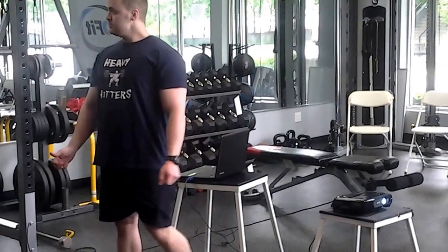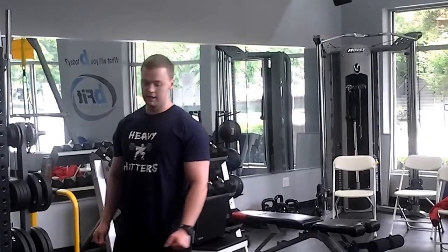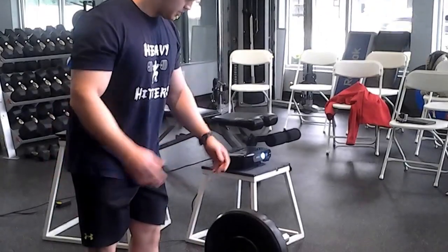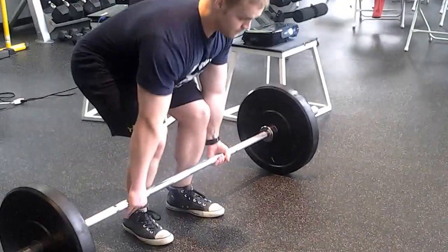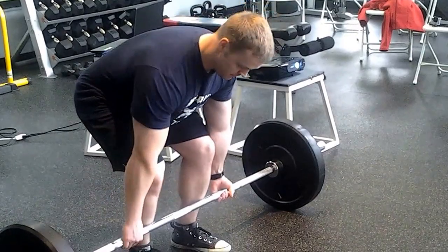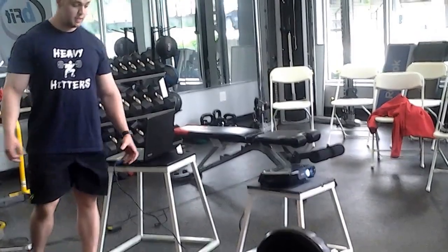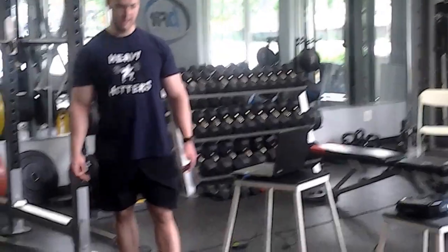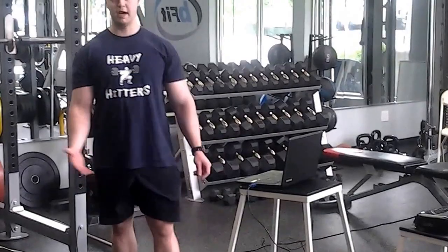If you got fully competition tight against 135, I bet that'd be off the floor a couple inches too. Yeah, so if you're doing a proper job setting up from here, well, maybe not for everybody, but a stronger individual setting up, basically, like I didn't even try to engage my hips there. I'm just pulling up on that weight and it should kind of pop up a little bit. So you should apply basically maximal tension on that weight, so you can actually lift it and break it off the floor in a competition or on a max attempt.